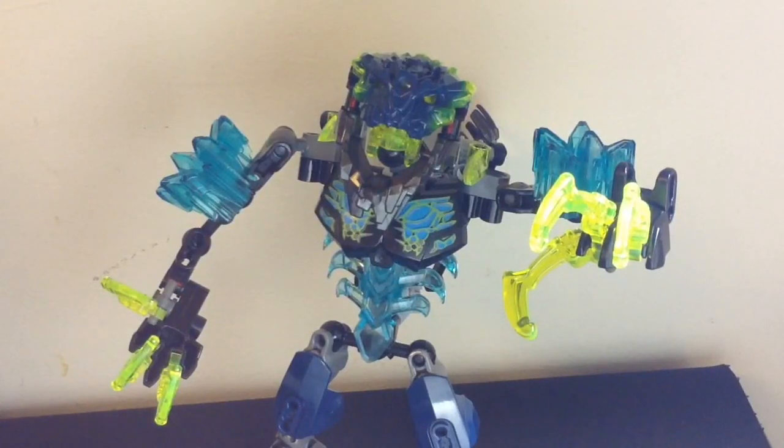I'll say he's a tad underwhelming, compared to Umarak the Hunter and then later Umarak the Destroyer, which, by the way, is out now, so you can go ahead and find these at Toys R Us. That's where I found them. I always at least get the Toa of Ice, and then whatever villain kind of goes along with it, so I could get the masks. This one, as well as Skull Warrior, I feel like they were a little underwhelming compared to the other ones, but they're still solid.